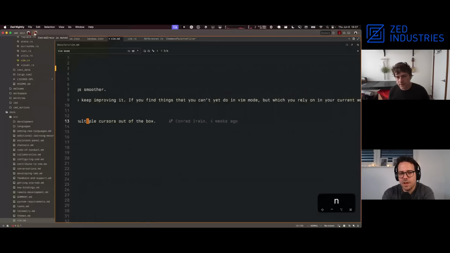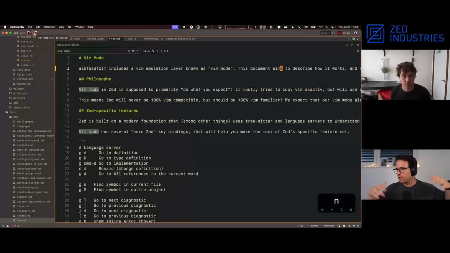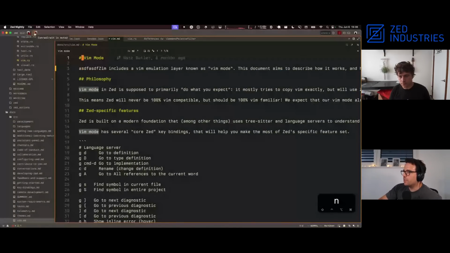Yeah. The way I think about it is, a lot of stuff that makes Zed really good, high performance, multi-buffers, the multi-cursor, collaboration mode, wouldn't be in Vim, and we would have to port it or make it work inside Vim, and then it would not work the way it does right now. Right. And we'd have to build it twice, which is always the thing I want to avoid.